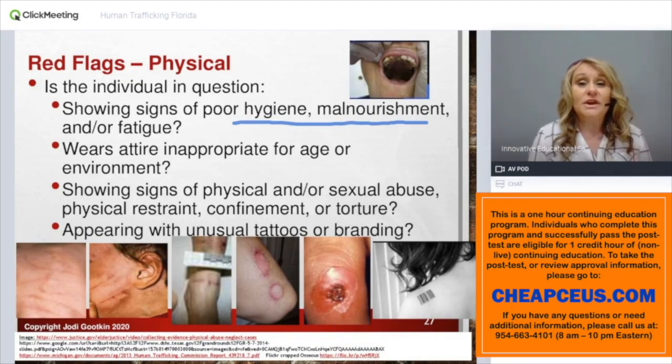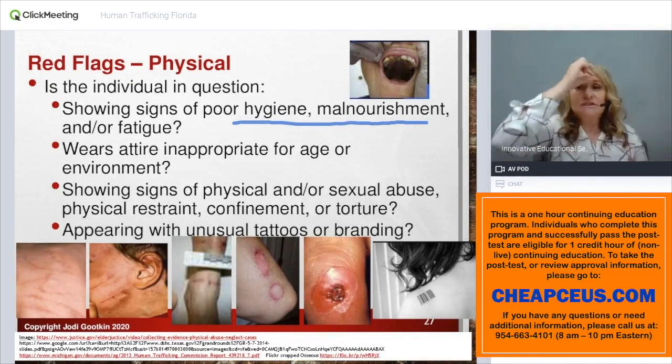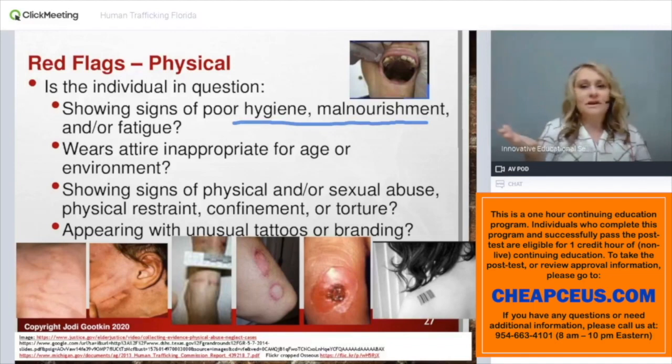Also be aware with children. When children fall, the most common areas, if they have what's considered an accidental type of injury, where they're going to have their bumps and bruises will be along the shins of their legs. And then often the T-zone of the face is where they hit something if they fall. It does not make sense for a child to have random bruising on their ear or other areas of their body or around their lips. That is not common. It may be a potential indicator of physical abuse for that individual.